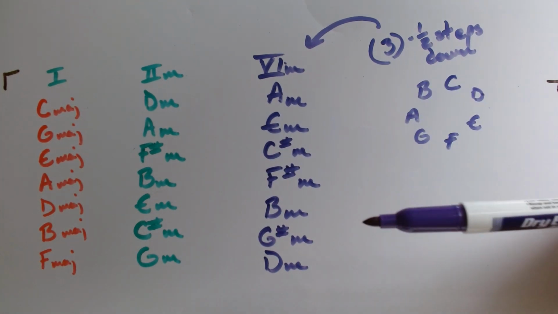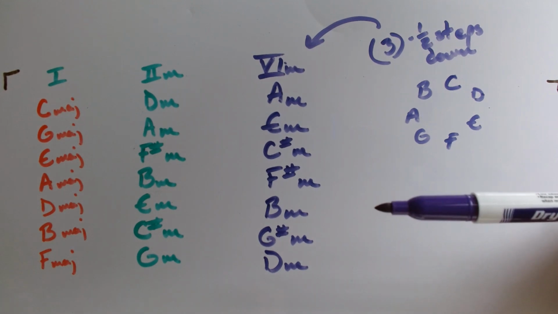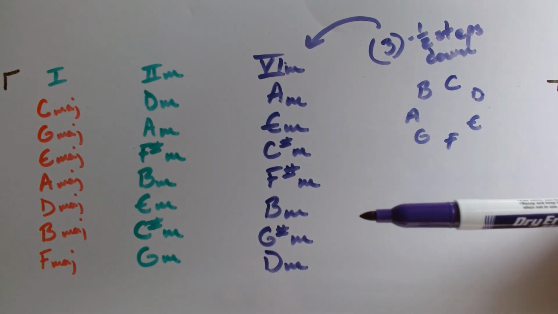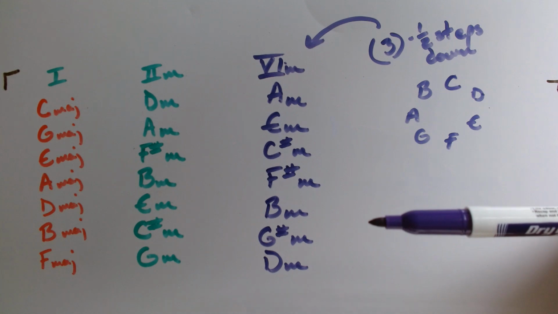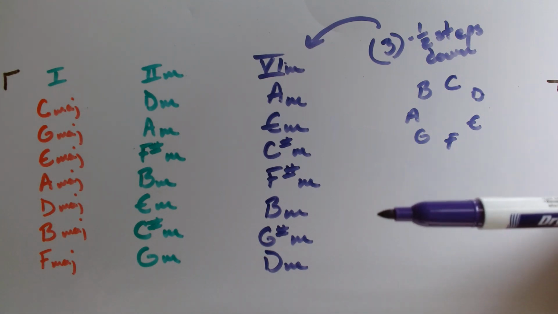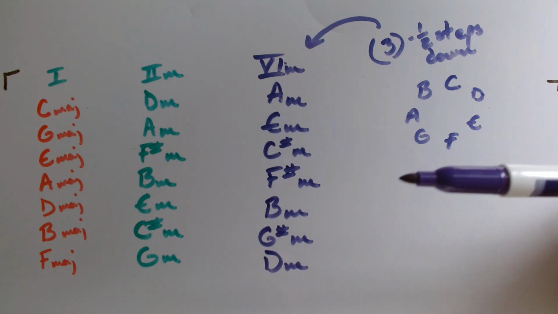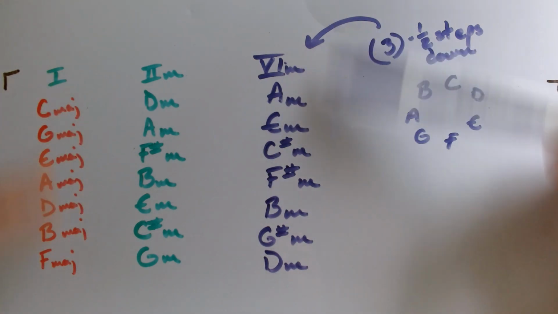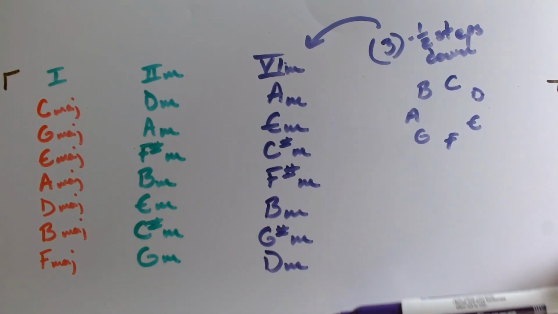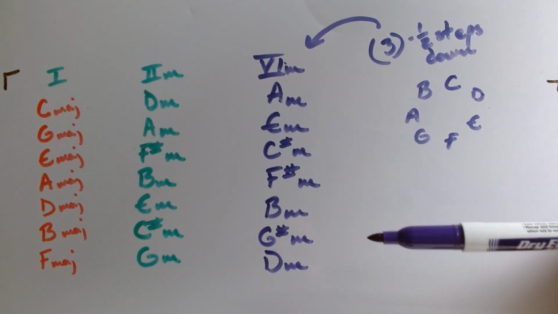So the more you play in these keys, the more you pick up where you're supposed to go, okay, because very rarely in this kind of music are you going to find like a 3 minor or, I can't even think of the other ones, like a 7 minor. These are usually the only 2 that you have to learn, okay? So there's a nice little shortcut method for you. All right.